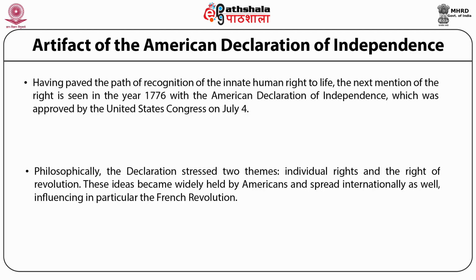Let us look at the theme of individual rights. The United States today is still a bastion of individualism. It's the one country in the world that places a premium on individualism over collectivism. Now, the American Declaration of Independence also stressed the theme of the right of revolution, and the citizenry in the 13 colonies of the United States decided to take up arms against the king, the crown, and the British Empire and won. This idea of revolution and individual rights influenced various movements across the world, and in particular, the French Revolution.